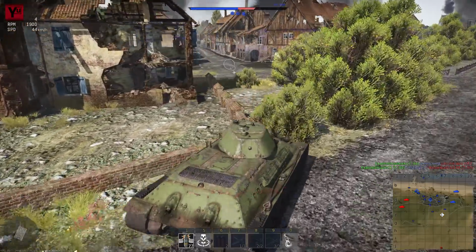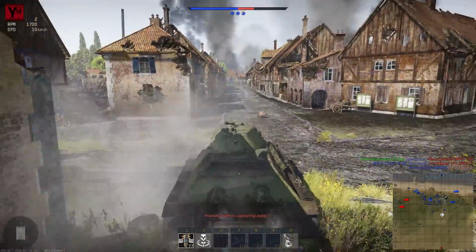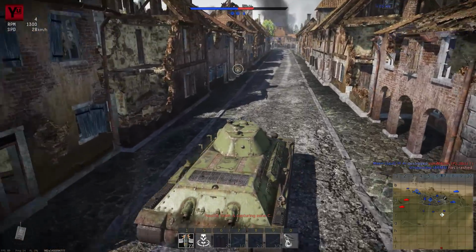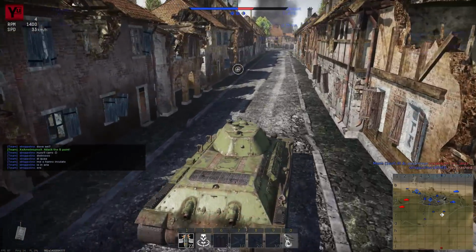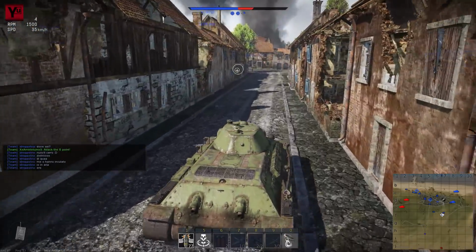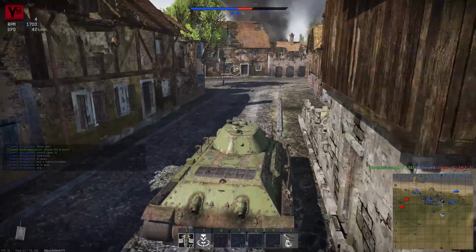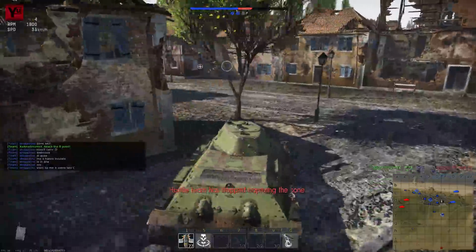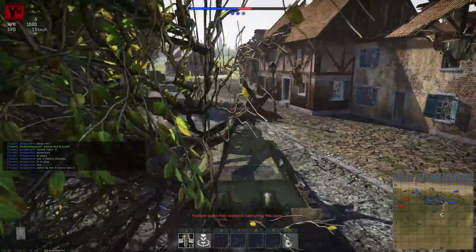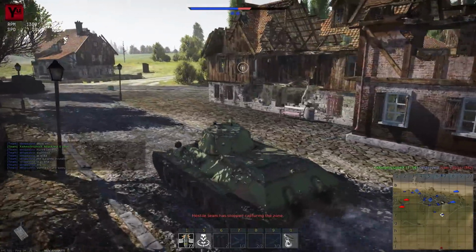Oh, I'm sorry, are you capturing a zone? The temerity of it! How dare they! Get that brick wall out my way. Come on, let's go. I think someone else is going to get there first and spoil my fun. Amelinium, of course, is in his own T-34. Hostile team has stopped capturing the zone. Yeah, that was pretty much the end of it for them, wasn't it? Come on, let's advance, see what we can get.